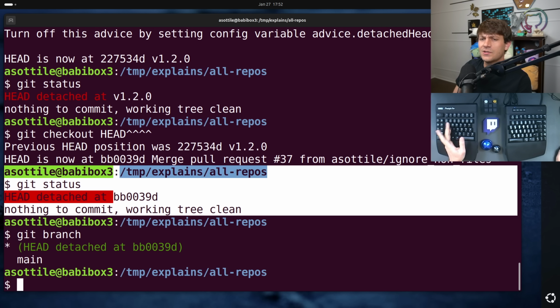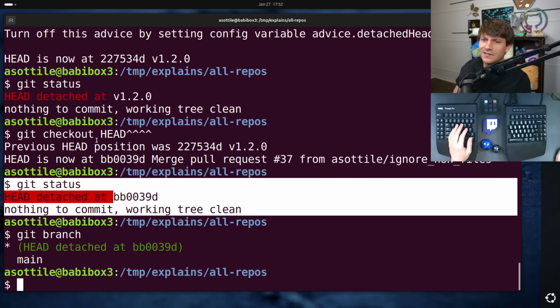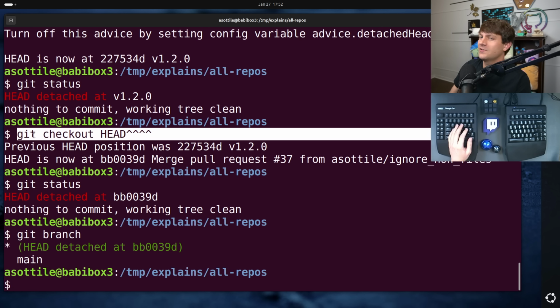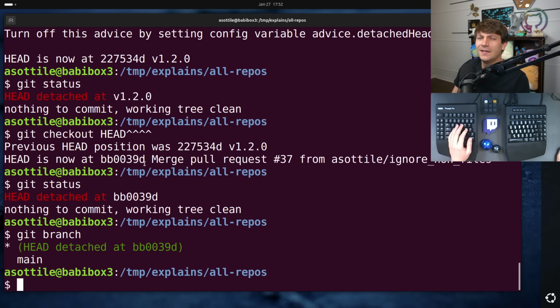And git checkout does this implicitly, and maybe not the best. This is a separate operation from the other checkout commands we showed before, but it behaves differently. In git switch, this is explicit. So you can do git switch --detach and then some commit here. Actually, I don't even think you need detach. Head is now at this. Okay, whatever that was. I'm actually interested, do you need detach here?